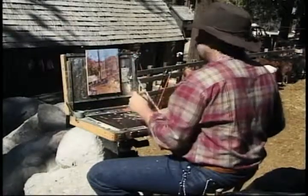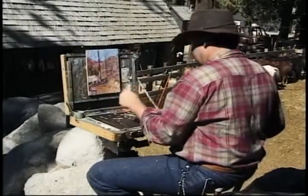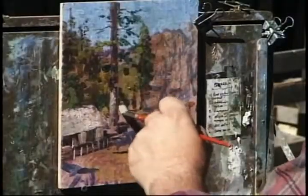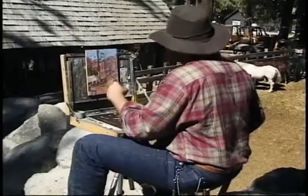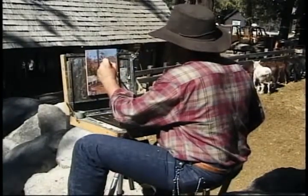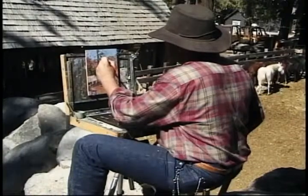As I continue working, I put the sky in first to set the mood for the painting. That becomes a color statement that helps me balance all the other colors. I paint the foliage with a lot of different color, not just green. I bring in warm tones, orange tones, even some purple tones.